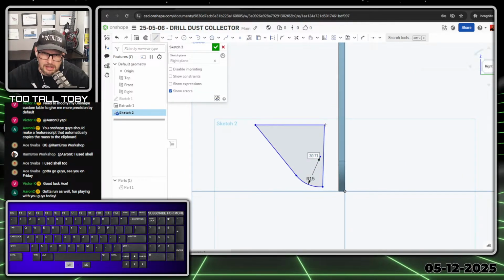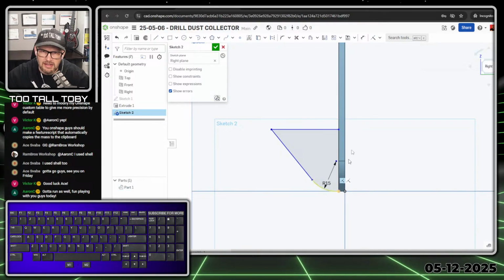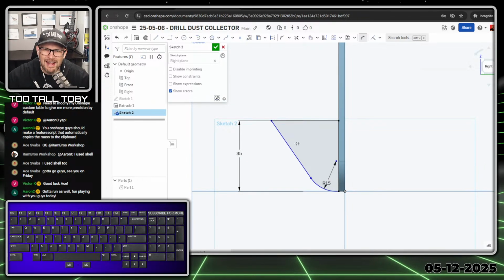I can just connect to this point here, hit escape, click on that line, press V for vertical, click on this point, and I can press I for coincident. I can S key dimension and create a dimension here from the top plane to the shelf. And that dimension is 35. And then an angle here from this line to this line, an angle there of 45.